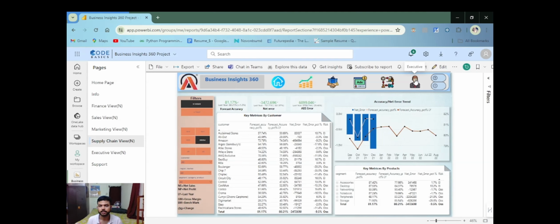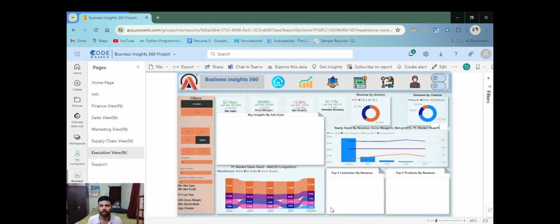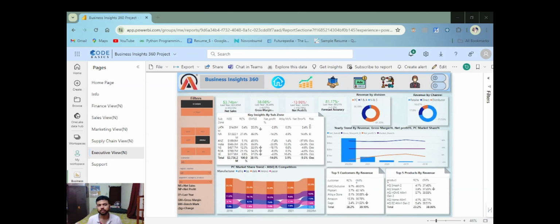Now let's go to our last visual, that is the executive view. So the executive view is representing the overall insight for all the divisions. It's generally used by the CEO level persons in the company. And on the right hand side, we see there is a donut chart named revenue by division. It shows that Atlic's net sales coming via accessories is approximately 36%, and for the PCs we can see that it is 61.33%.